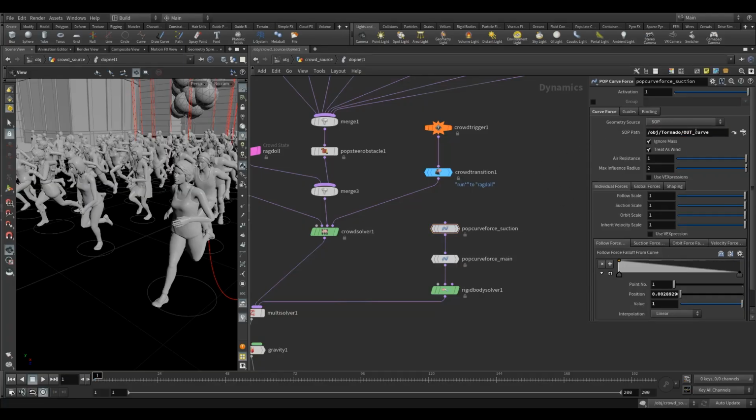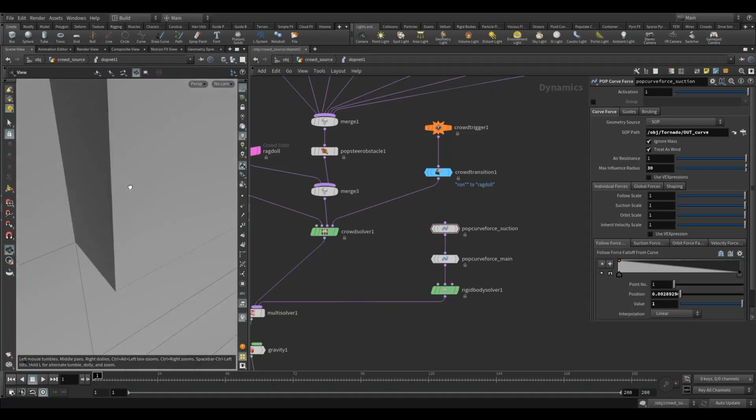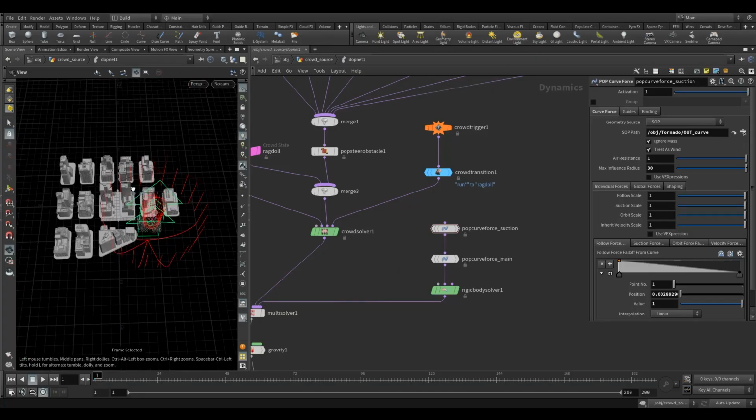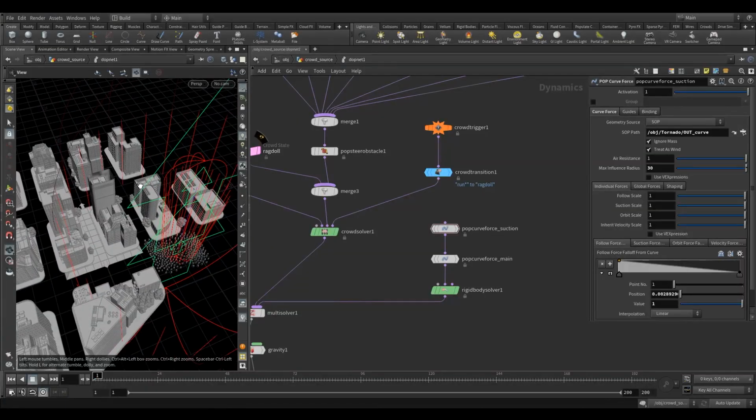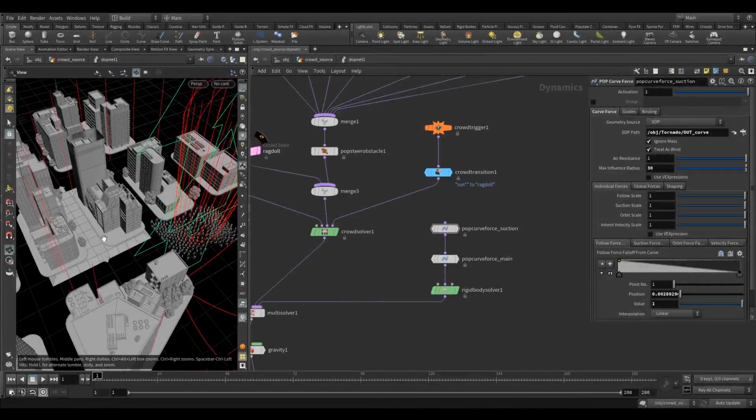Okay, and let's see, so the size, I want the size to be much bigger with this one, right? So the max influence radius will be 30. As you can see, way bigger.